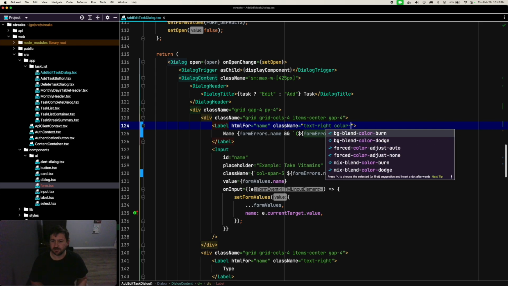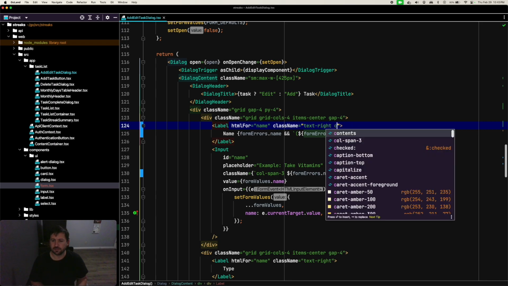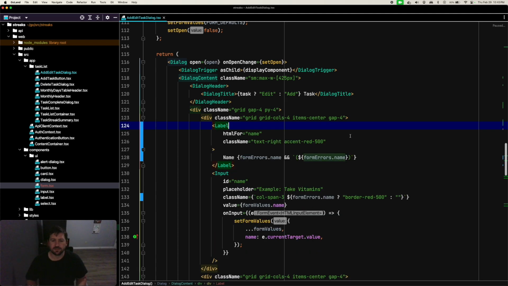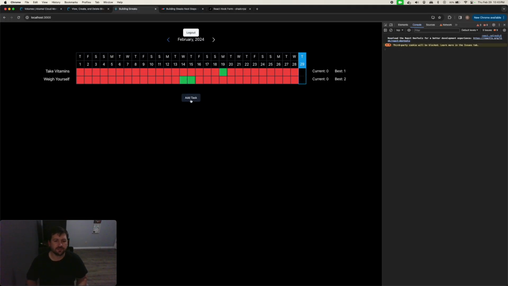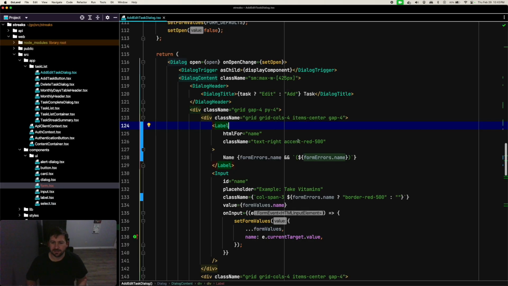It would be color red. How can we get this color? Red, accent red maybe. Let's see if that will actually change this. All right, definitely not.